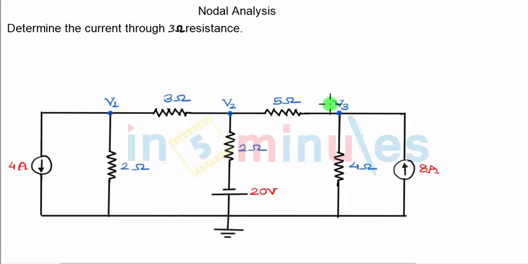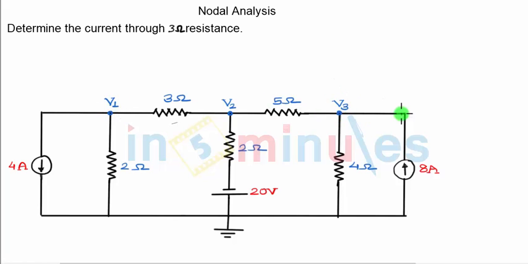So very much similar to a few of the previous questions that we have done. Just that once we get the values of V1, V2 and V3, we have to find out the current through the 3 ohm resistance. Now, because we don't have to find V1, V2, V3 and only the current through the 3 ohm resistance, it is always better to quickly figure out what information we are going to need to find this current. As you can see in this case, the current through the 3 ohm resistance can be found the moment I know the values of V1 and V2. The value of V3 is not required.